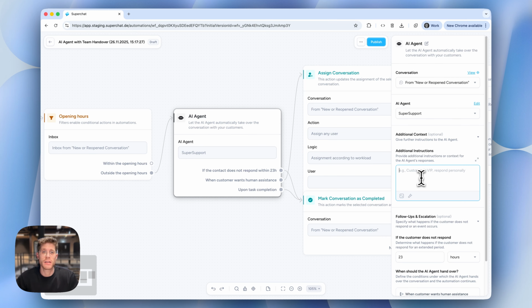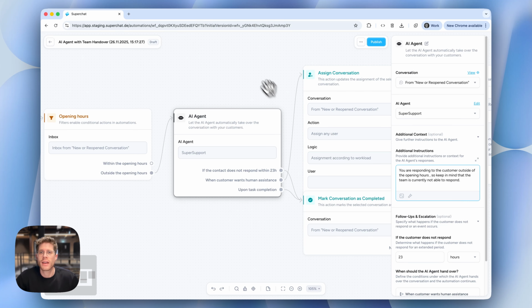We could say, hey, you are responding to the customer outside of the opening hours, so keep in mind that the team is currently not able to respond, for example.